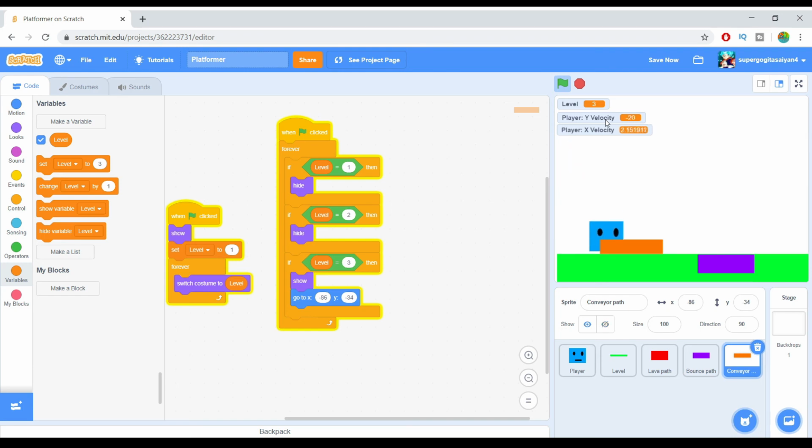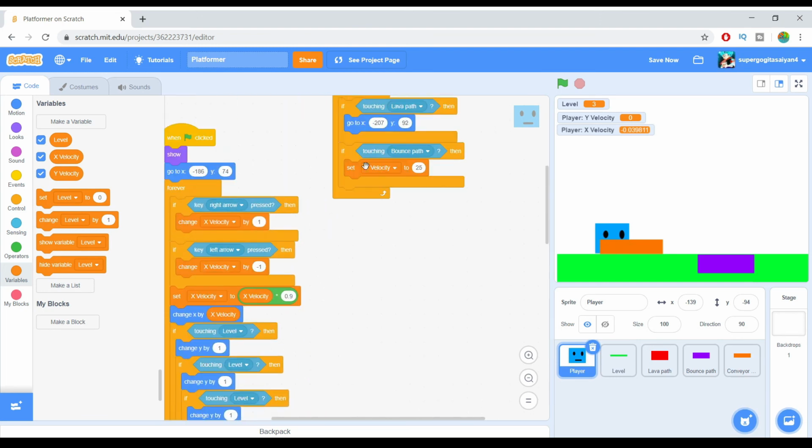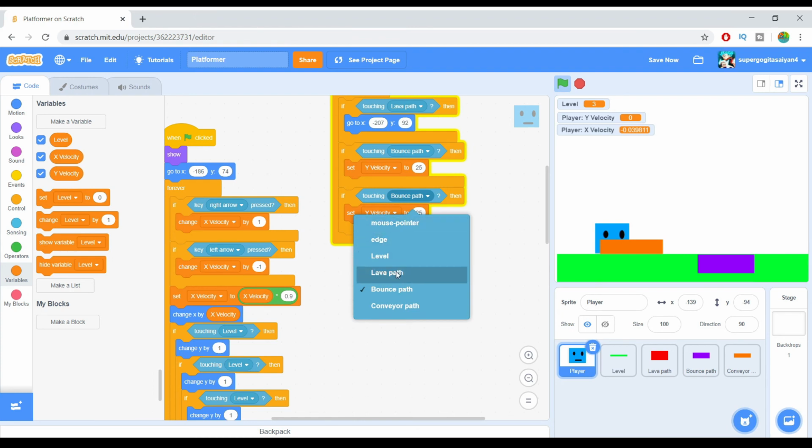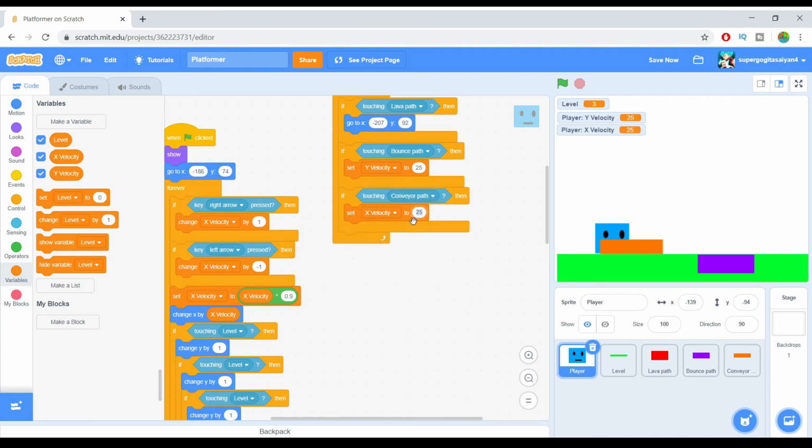I have a conveyor pad, but I didn't add any script yet. Let's go and add the script once again. We add change x velocity by, you're just gonna do 5. Let's try it out. Oh, there you go. It's working.